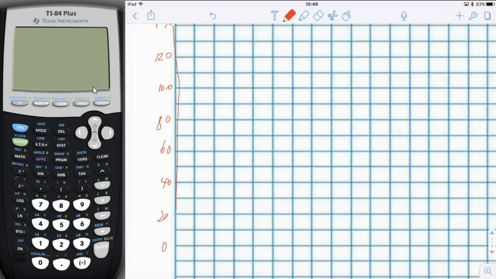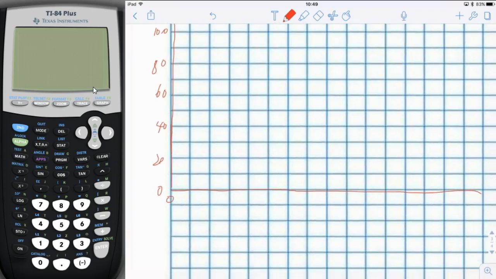Okay, we counted by 20s. That's kind of tricky. You forget halfway. And then here across, we're going to do 0, 20, 40, 60, 80, 100, 120, 140. No matter how obvious you think it is, you should always label. You should always label the intervals, and you should always label the axes.